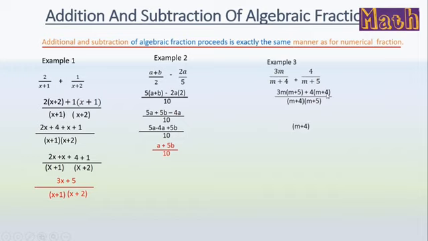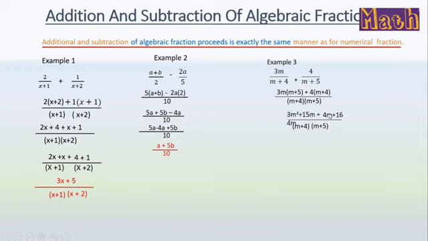My next step is to bring my least common multiple below, then expand the numbers on top. So 3 times m will give me 3m squared. Then 3 times 5 will give me 15m. Then 4 times m will give me 4m. Then 4 times 4 will give me 16.